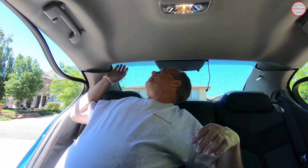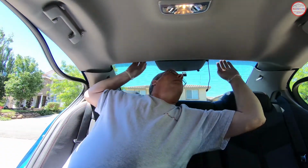On my 15 SS Sedan, I was under the impression that you had to do that, but no, you can leave that intact as it is. So with this, you should be able to reach your hands up in here on both sides, grab in a bit, because the clips that you're wanting to release are a little bit beyond the edge.